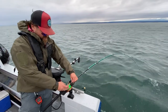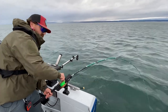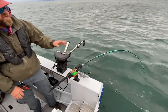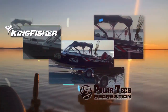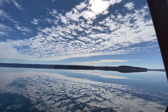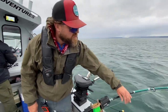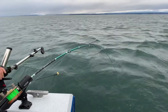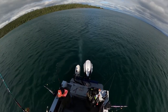I can tighten up the drag on my reel, and then I tighten the line down. So it's nice and tight. So it's gonna show me any kind of fish strike indication. Bait that we have down there, you'll see the rod bounce up and down. It'll look kind of like that. Hopefully it'll be a live strike, but you'll see the rod tip jump up and down sporadically.